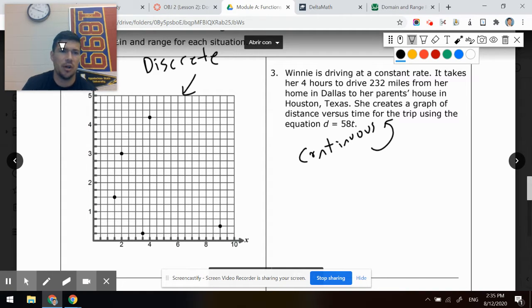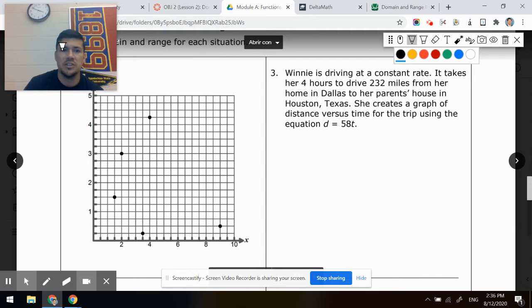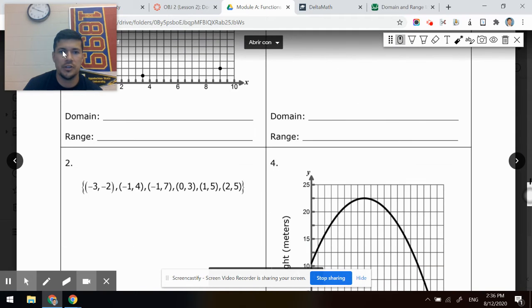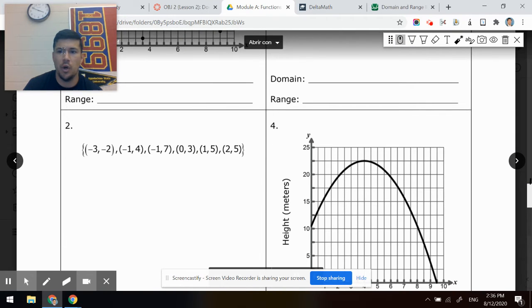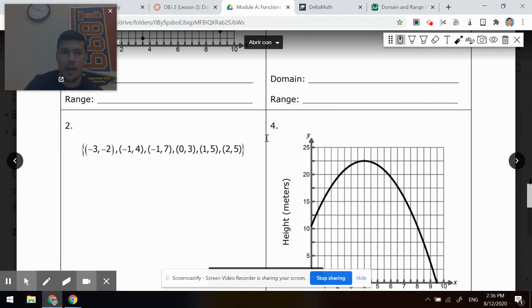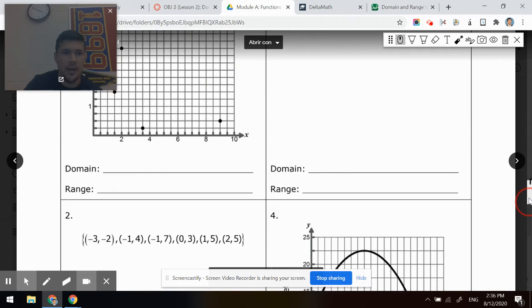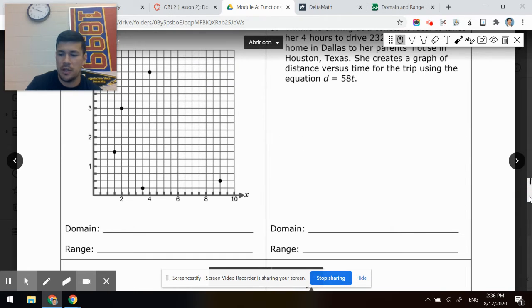Continuous basically means it starts, has no interruptions, then stops. Discrete basically means kind of chunks. All right, so look at this graph. It has 1, 2, 3, 4, 5 different points. If I were to actually write out the domain of this function, then I would have to write every single x value that is shown.